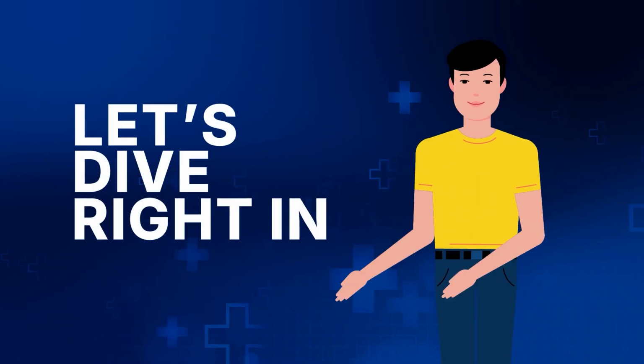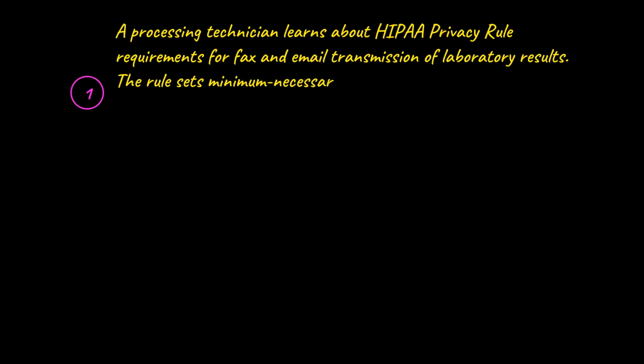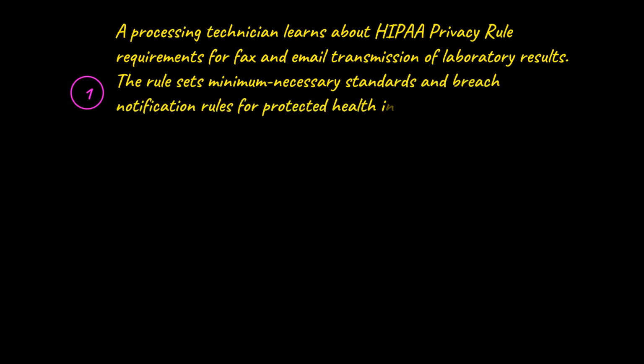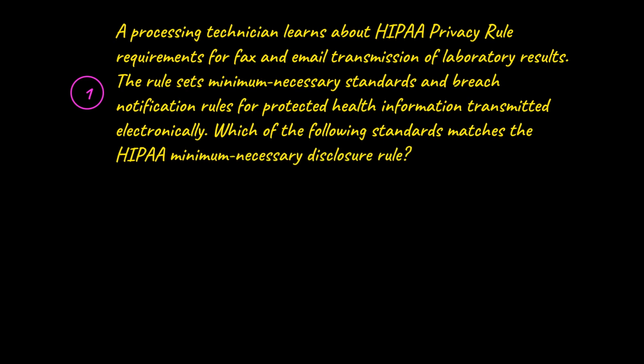So let's get started. Question 1. A processing technician learns about HIPAA privacy rule requirements for fax and email transmission of laboratory results. The rule sets minimum necessary standards and breach notification rules for protected health information transmitted electronically. Which of the following standards matches the HIPAA minimum necessary disclosure rule?